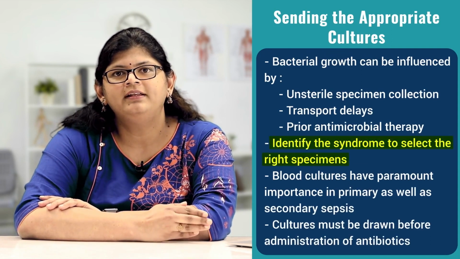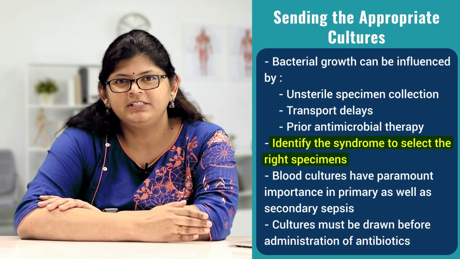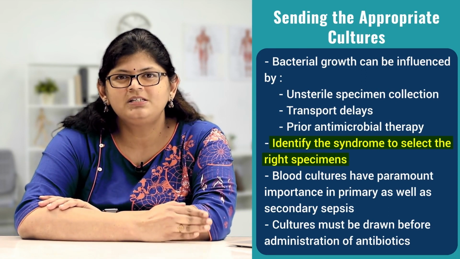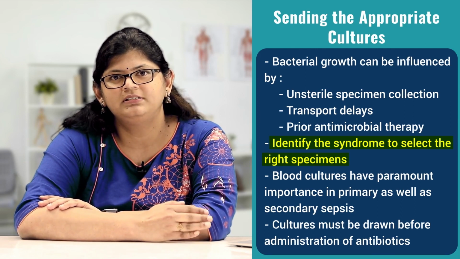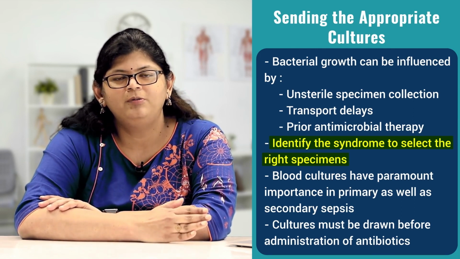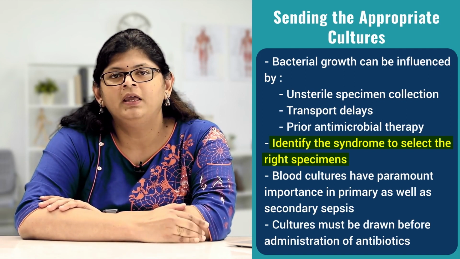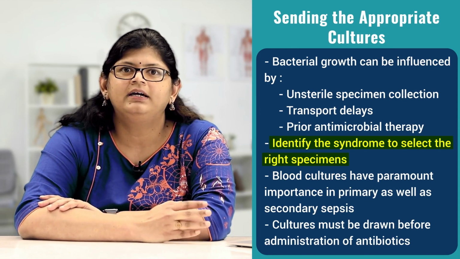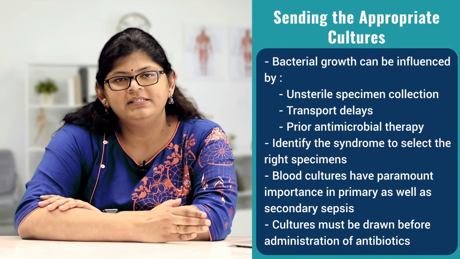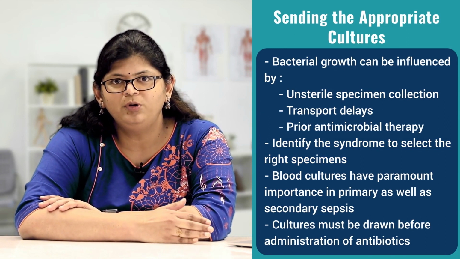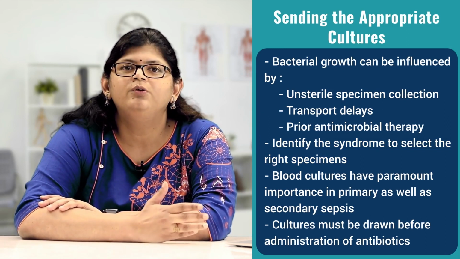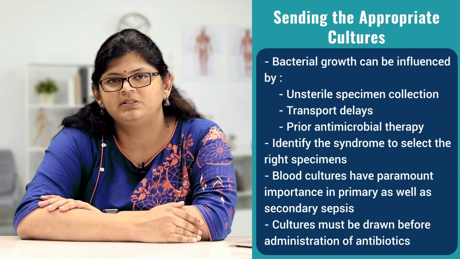First, you need to identify that this patient probably has an infectious disease syndrome going on. And you need to identify which is the system of affection of this infectious disease syndrome. So just having a fever and sending all specimens from all over the body is not the right way to do it. You identify the syndrome of interest and then the specimen of interest based on that syndrome. So for example, if you think that your patient has a pneumonia, you have to draw respiratory specimens. If you think that he has a UTI, you draw urine specimen or more invasive specimens.